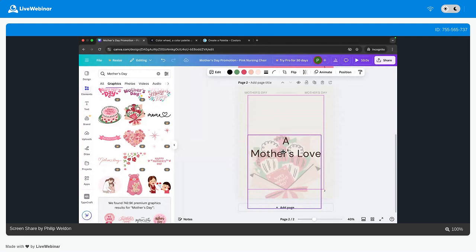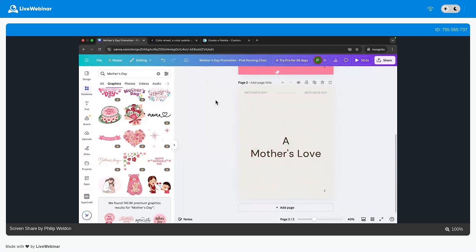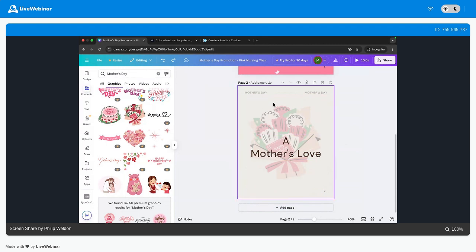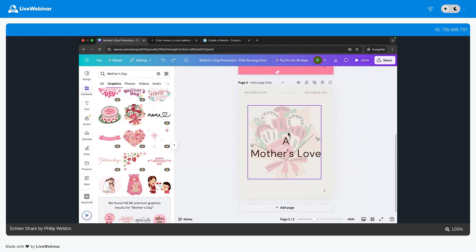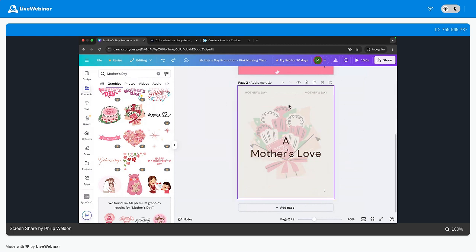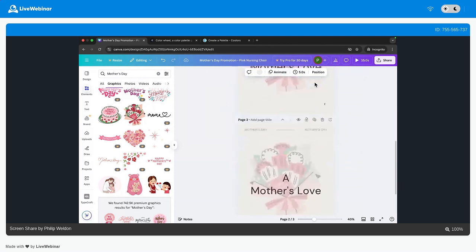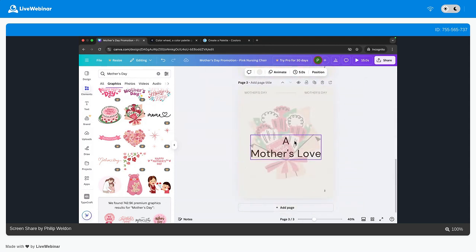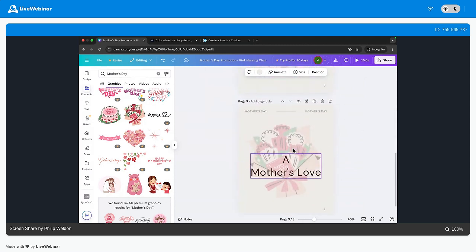Again, doesn't look great. Now, let's say, for example, I really liked this particular slide, and I really liked this particular version of what I've created, for some reason. Again, it's probably not going to be the case, but this is a really nice slide, and I want to copy this design. What I can do is simply hit the duplicate page button here, and it will duplicate the page and create a carbon copy for me, exactly the same as before.